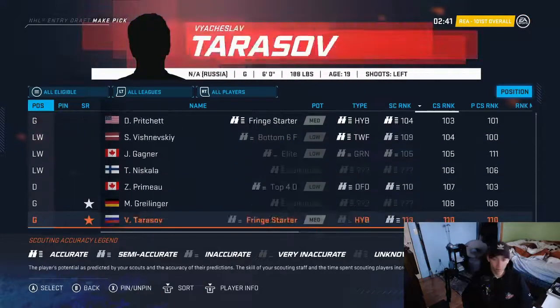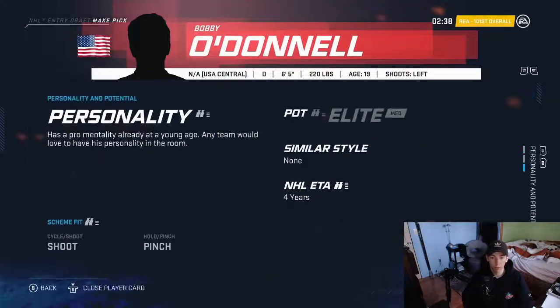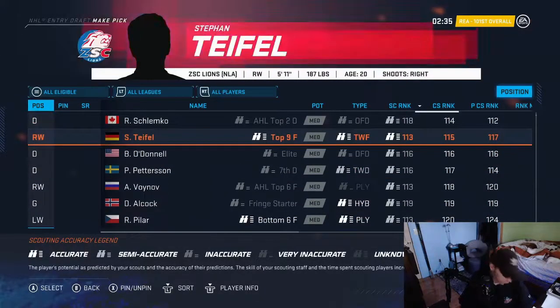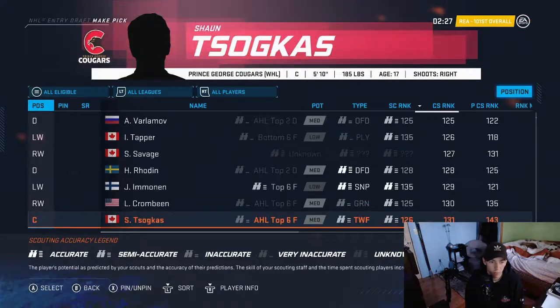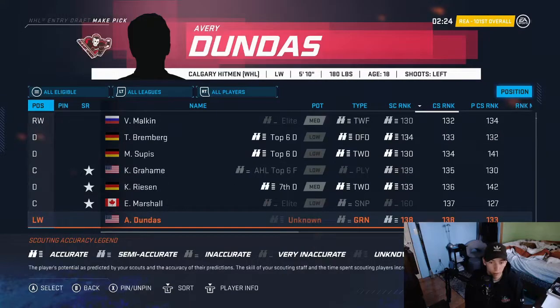And who are we picking next? Off the board again. Not terribly off the board. I mean, he's not a great player. You know, maybe it'd be better with a guy like O'Donnell or somebody like that, but no, the guy we're going to go with here is the guaranteed, you know, it's 4th round. It's not going to be the most spectacular pick, but Stefan Teifel here. Another right winger, actually. I realize that now. Maybe we take a look at what's available at center, because that always seems to be a weak spot in our team. And really, there's not a lot.